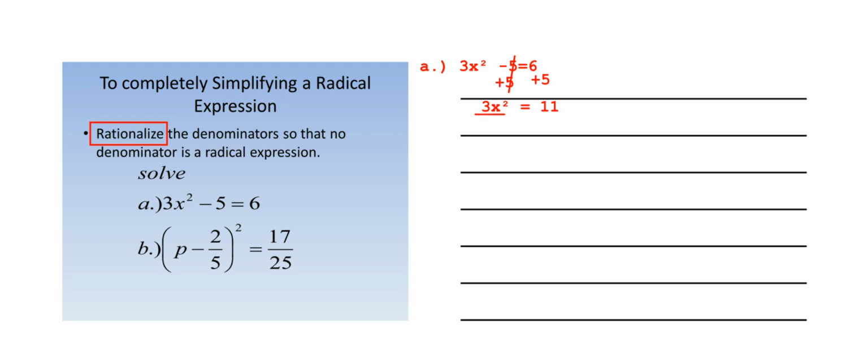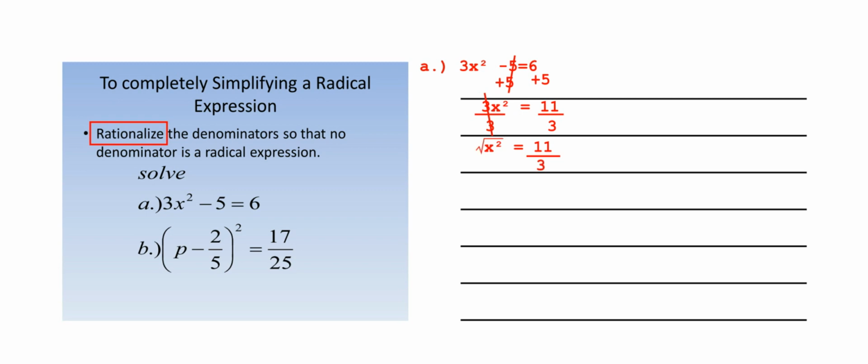Now let's get rid of the 3 from the x squared. Divide by 3 on both sides, right? So 11 divided by 3 will give us a decimal. We want to try to go for an exact answer in this case. That way we can see what rationalizing the denominator will look like for us. Agreed? So let's cancel our 3. And that gives us that x squared equals 11 divided by 3. So we want to get rid of the x squared.